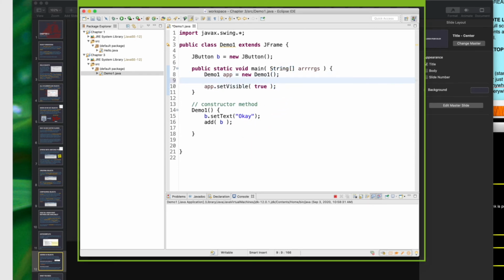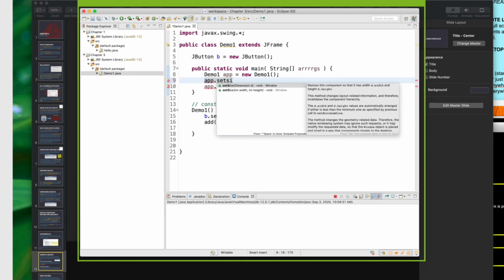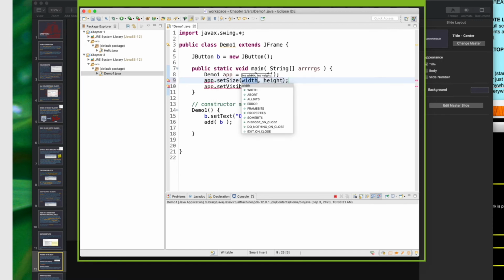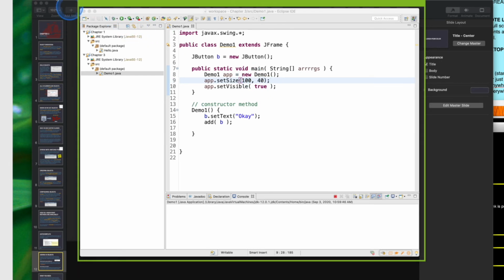In the main method, we'll say app.setSize. You could say 100 pixels wide by 40 pixels tall, something like that. This will also depend on your screen and whether you have a really high resolution screen or not. You just have to play around with the pixel values to get a size that you like for each app.